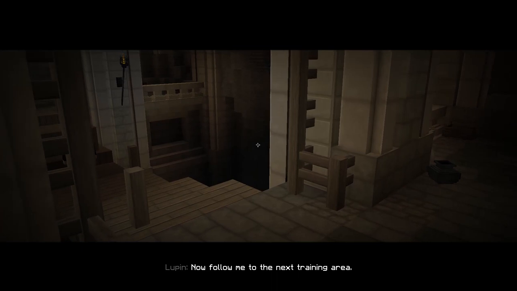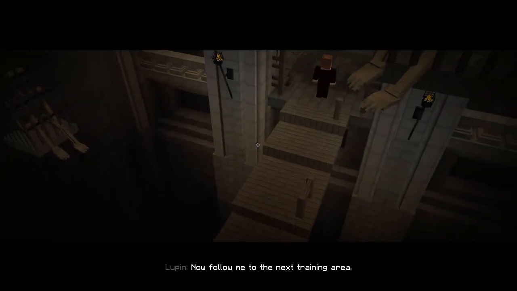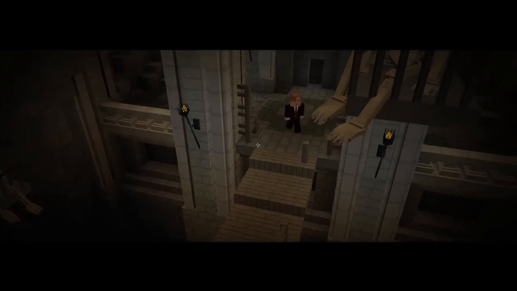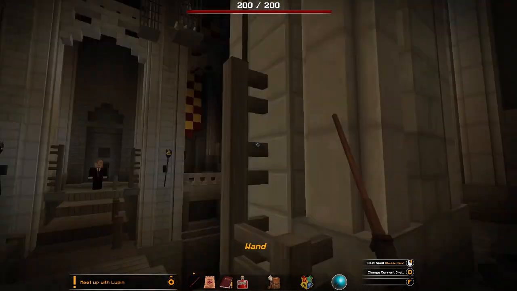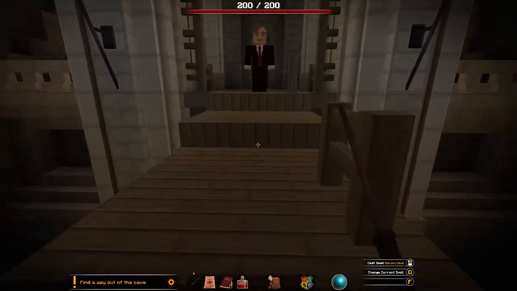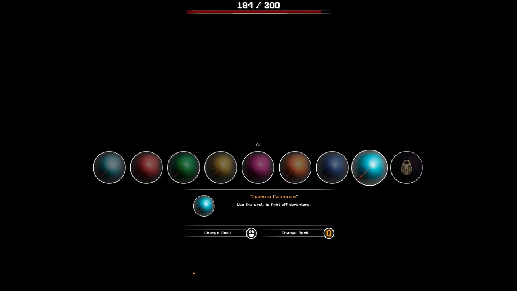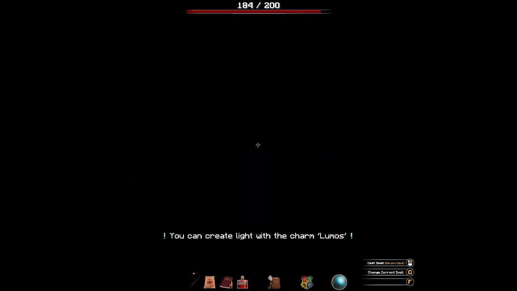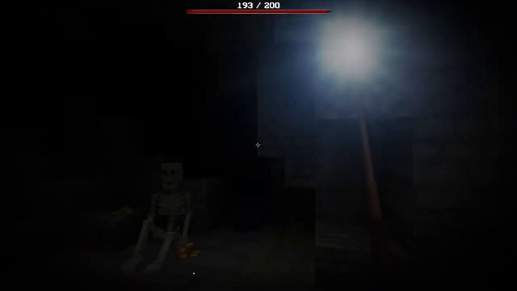Now follow me to the next training area. Alright. Can I follow you? Yep. Okay. Anything else? Oh! You absolute swine! Okay, so we need Lumos. Lumos was like the first spell we learnt, wasn't it? Oh, it's dark. Very spooky.